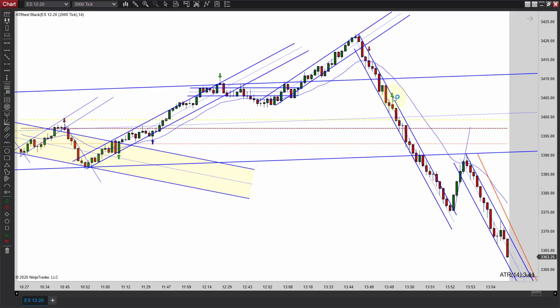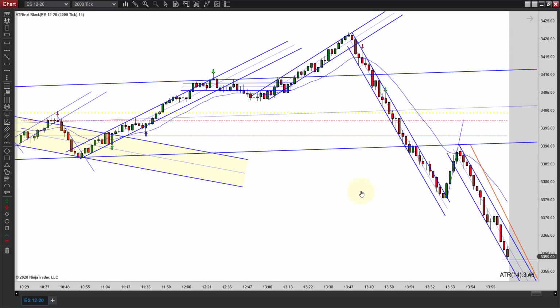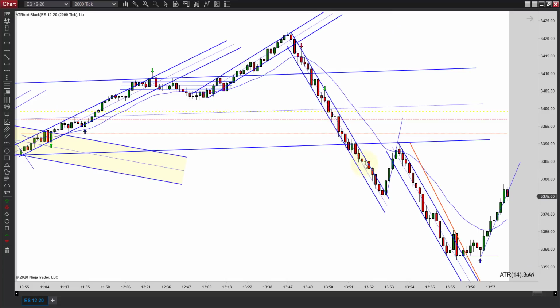Failed second entry long, but it's not a very good setup. You want that to be off the EMA, but there is a key entry point down through there, and it is right off that key entry point. And it's a long way back down to here. So you may risk that trade. I don't think after that you want to risk anything else. There's really not much. And it pulls back here.